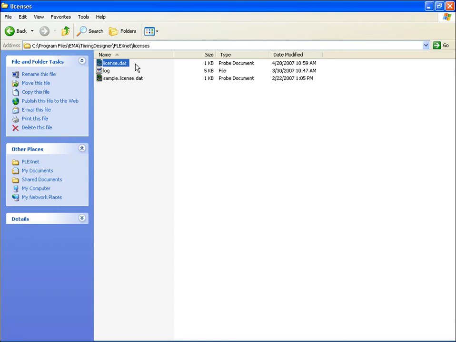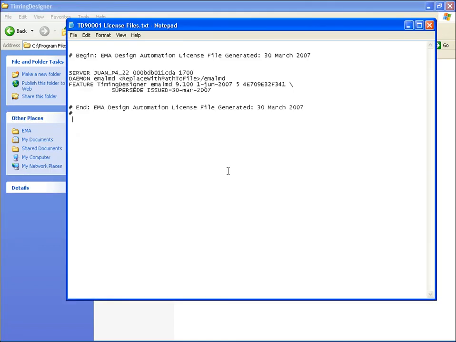Once the file has been created, you will need to make edits to the first 2 lines of the license. The line beginning with server contains the host name, host ID, and port location of the license server. That is the machine that runs the license manager software. Replace the text with the host name of your intended license server. This is the name of your machine as seen on your network environment, commonly referred to as the network ID in Windows environments and host name in Unix environments.